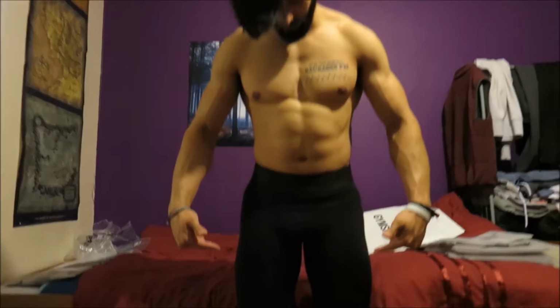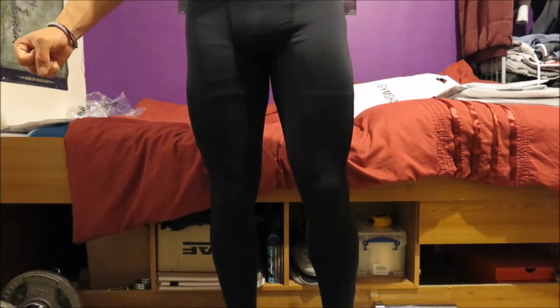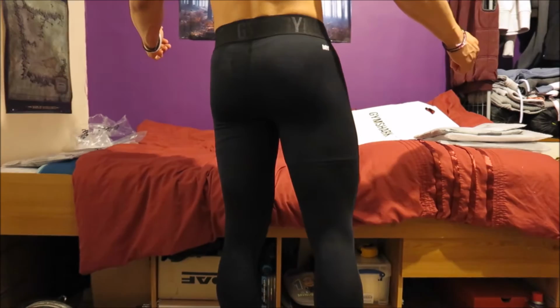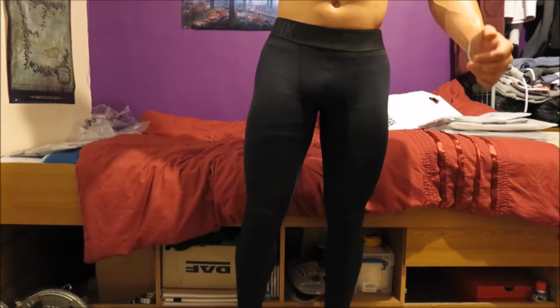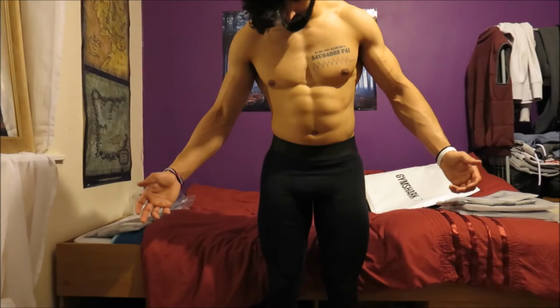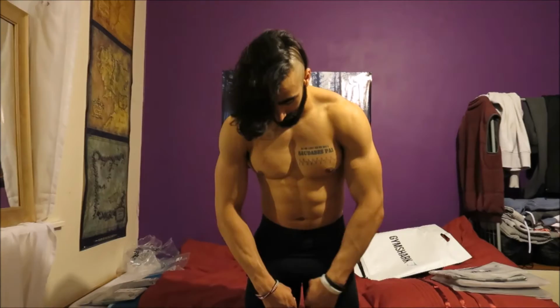Very tight fit. I could honestly fit into a size large, but the model on the Gymshark website is like 10 pounds heavier than me. Is it 10 pounds or 10 kilograms? I can't remember. I think it's 85. I think he's 10 kilograms heavier than me. And they look quite snug on him, but they feel really tight on me. So maybe I just have bigger leg gains than him, I don't know, but it's quite tight. So I can fit into a size large. I'll definitely stretch these out.